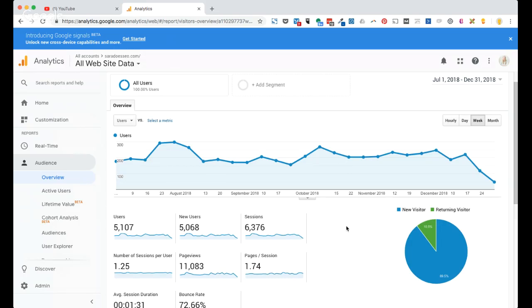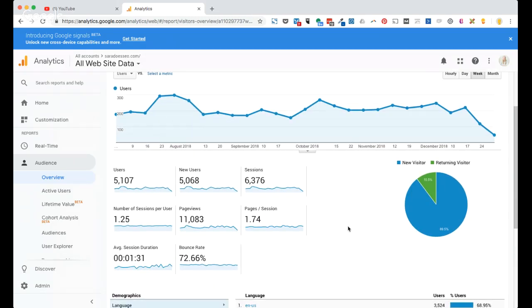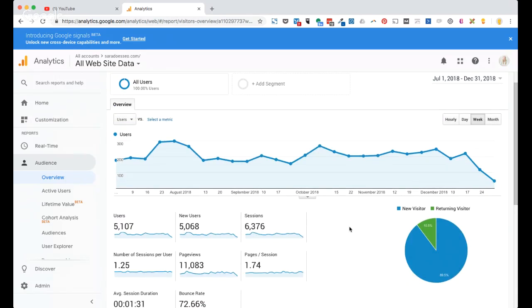So that is an overview for you of how many visitors came to your website last month. And if there's some big spikes, you can take a little bit of a deeper look into what's going on there. But that is the first report that I really think that you should know about. Let's move on to report number 2.